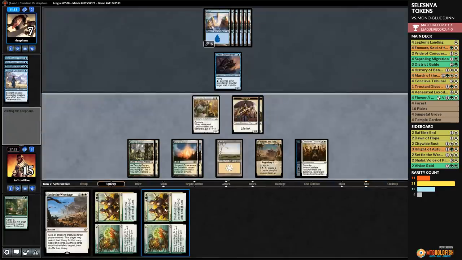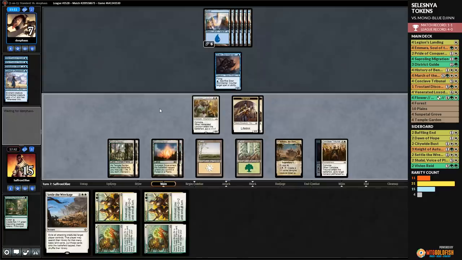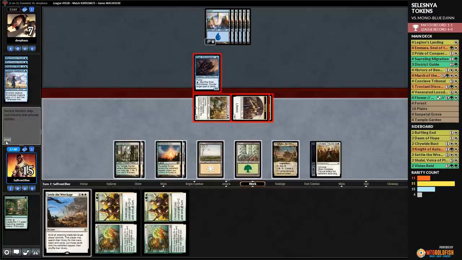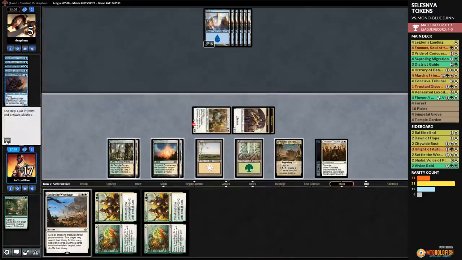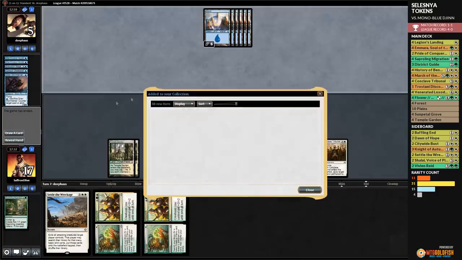Untap. Play the forest. Go to combat. Attack. Opponent jumps. Drops to 5. Oh, opponent's going to need something super good. Selesnya Tokens for the 5-0? And opponent scoops it up, and that's the 5-0. And Selesnya Tokens, we just cruised.